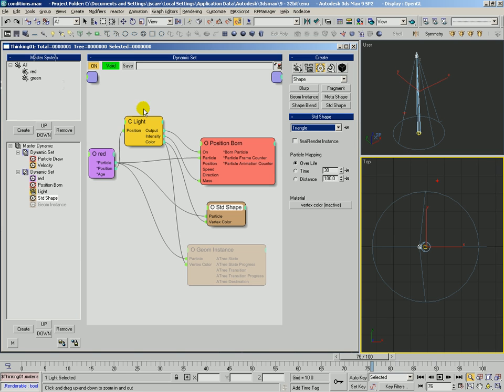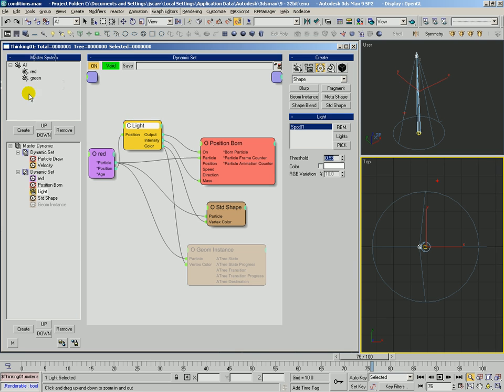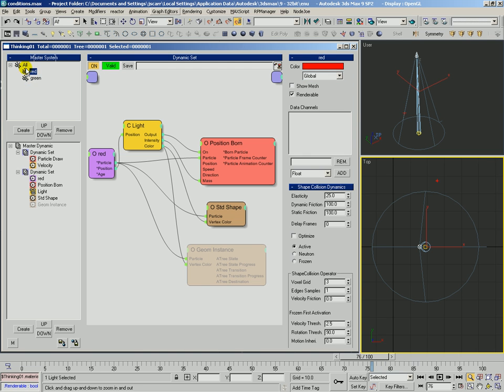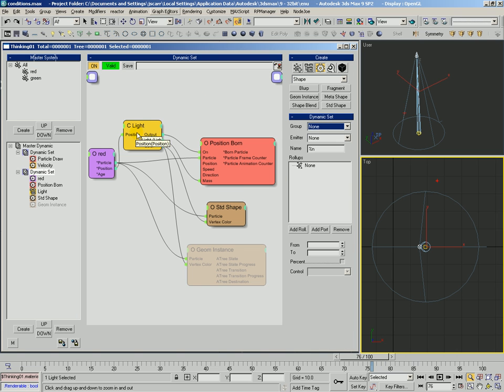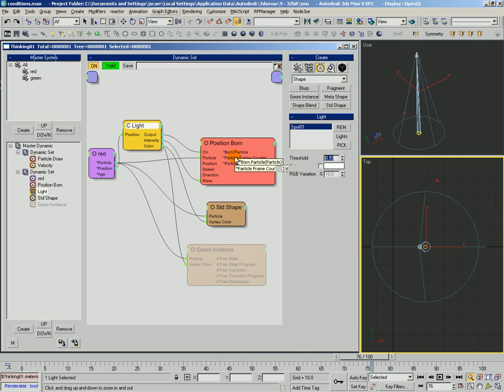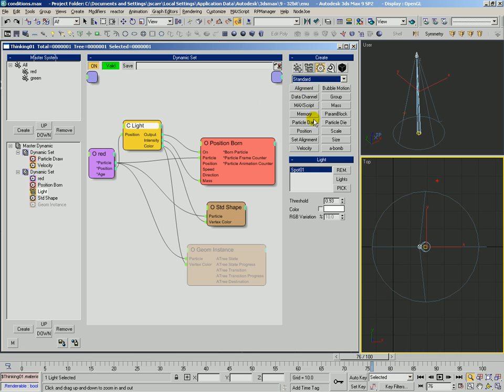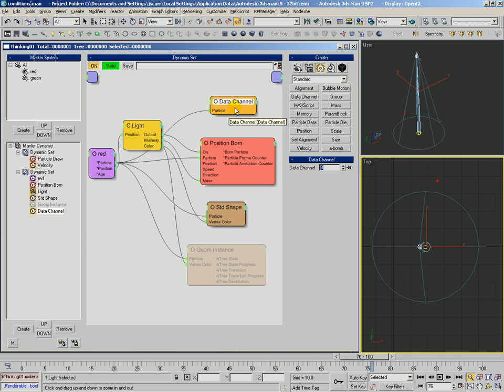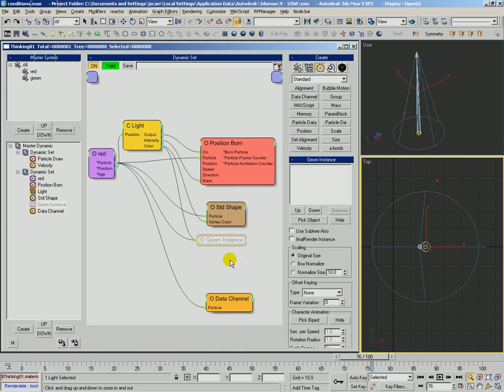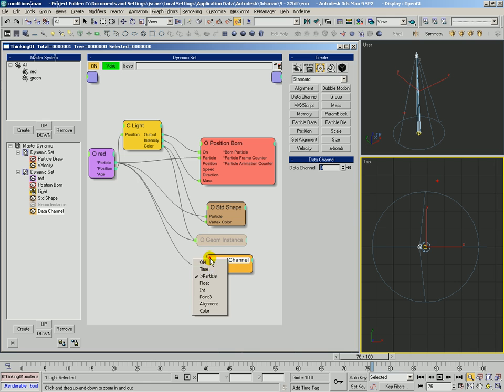It's also very useful when setting data channels. We haven't looked at data channels yet, but basically for every particle group up here, you've got this whole data channel section where you can define extra values to store. One of them is color. And what you can do is you can take whatever light color is coming out of here, and on the standard operators, we've got a data channel. We want to have the data channel be affecting that particle group, and we want to input a color.